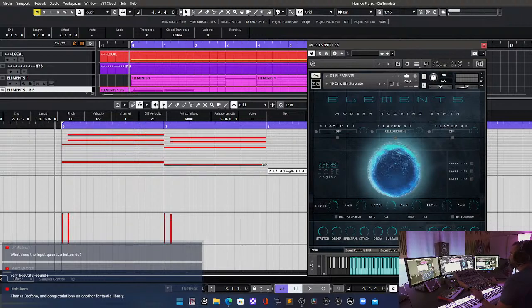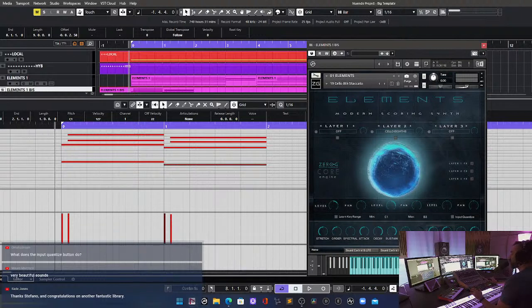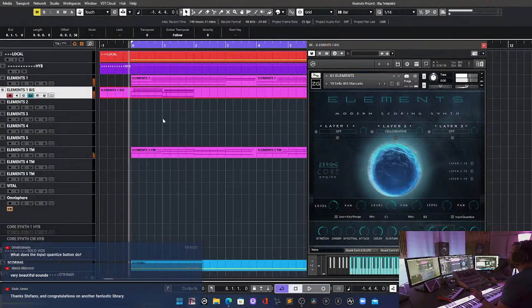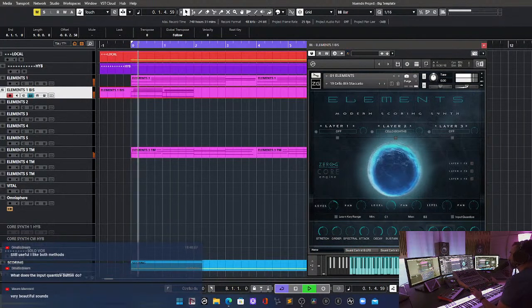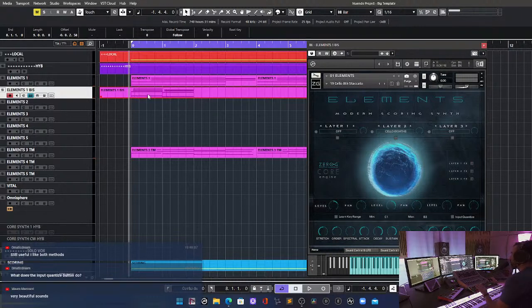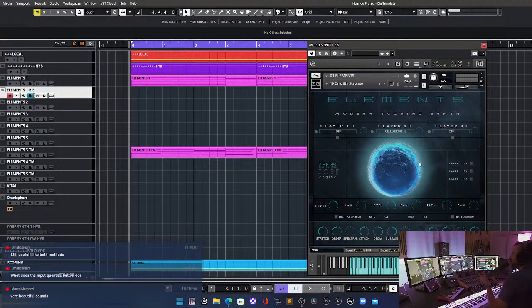So maybe in some cases it's absolutely useful, in any case not. Of course, this sound needs maybe a little bit of pre-delay. Let me try with this setting. Yeah, better. Okay.